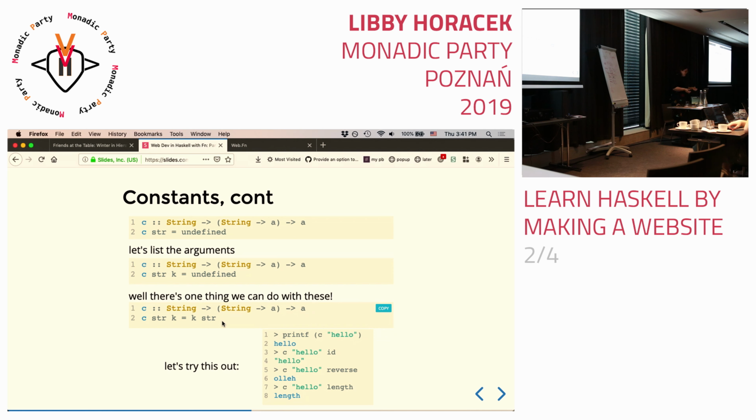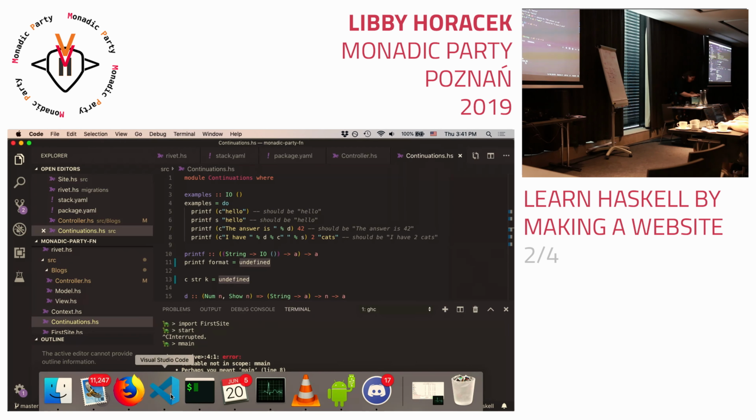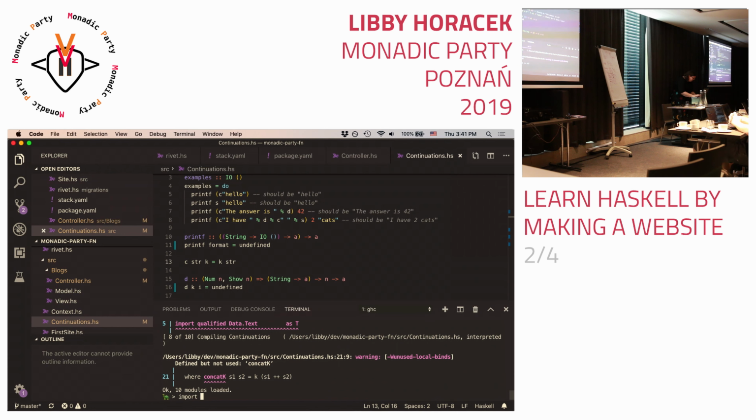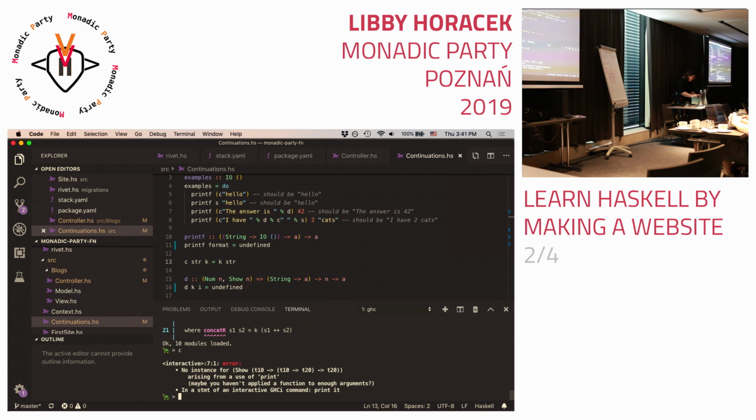So if you actually want to try this out in GHCI, what you can do is import continuations. Oh, it's already imported. Cool. Great. So can everybody see this okay? Yeah, I'll make it a bit bigger.